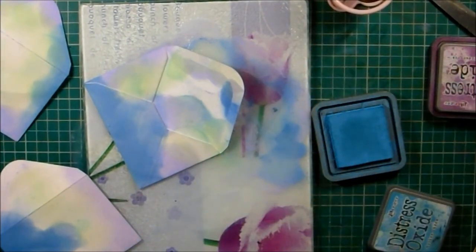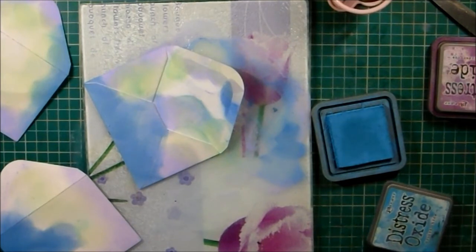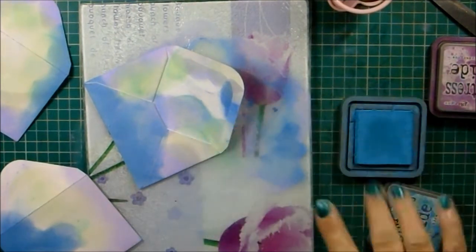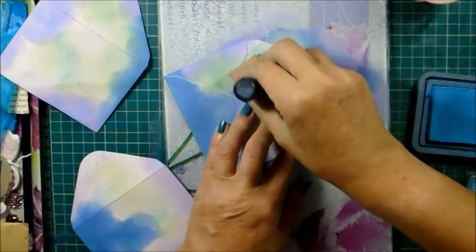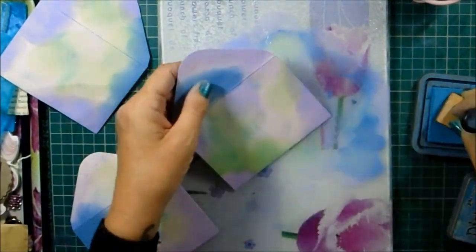Oh, I think another dauber must have gone, because I need the blue one, so I'm just going to grab that. There we are. So just going in with this one in a couple of places.